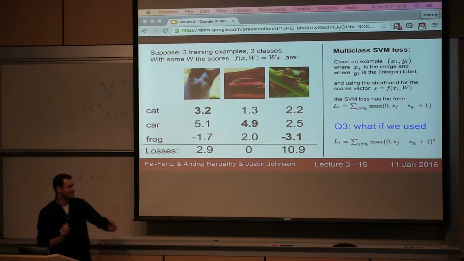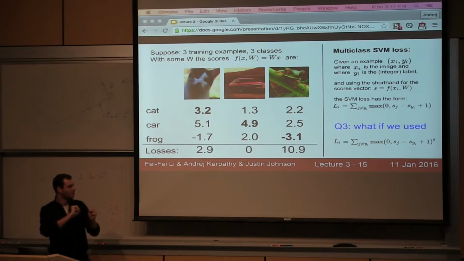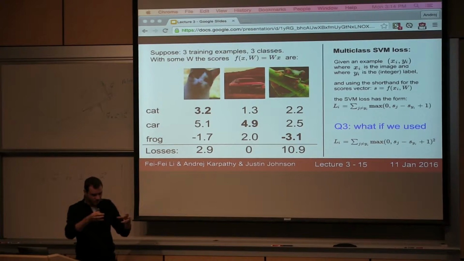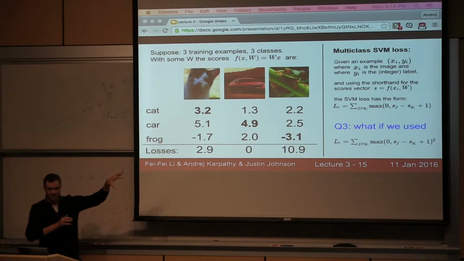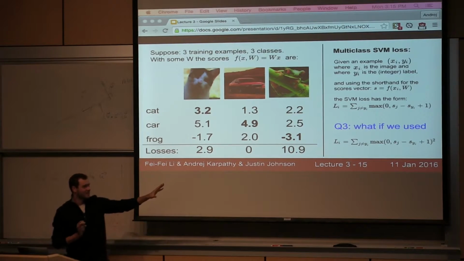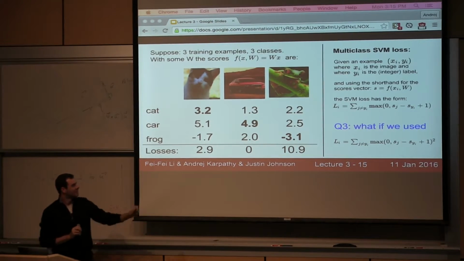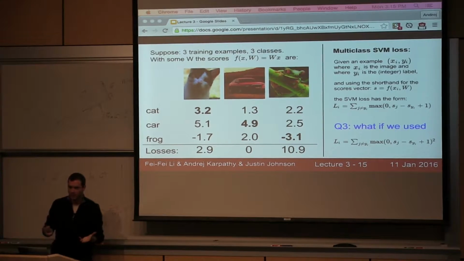It's not as obvious to see, but one way to see it is that we're not just scaling the loss up or down by a constant or shifting it by a constant. We're actually changing the trade-offs non-linearly in terms of how the SVM, the support vector machine, is going to trade off the different score margins in different examples. But it's not very clear, but I wanted to illustrate that not all changes to this loss are completely a no-op.